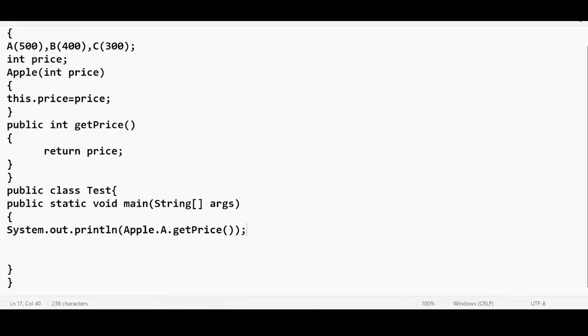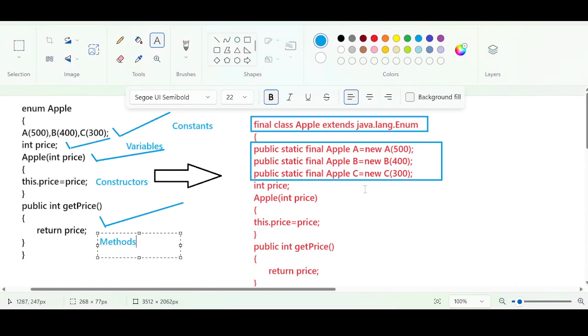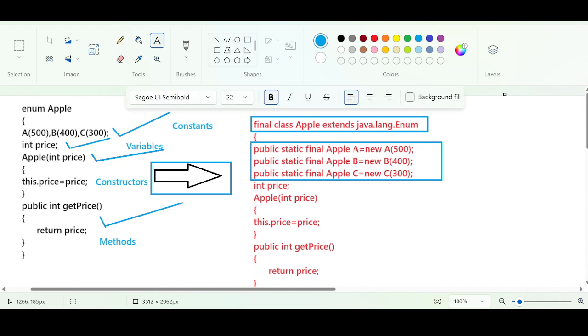Very simple. You might be thinking how I am able to write this code. That's why I explained the internal representation already. Internally, this conversion is happening. Go back here. The compiler is doing this conversion, and internally the compiler is assigning reference variables A, B, C, and creating a constructor internally. So this is the reference variable. I am using this reference variable A to access the instance method, which is get price.